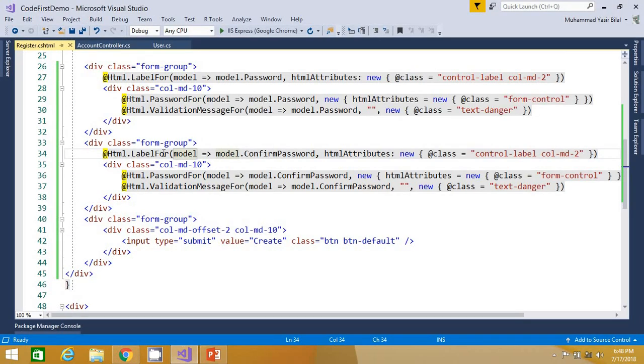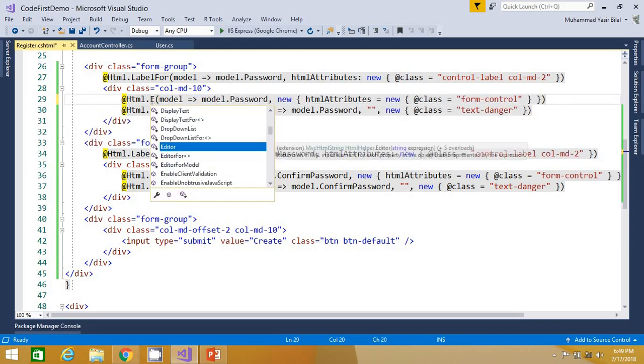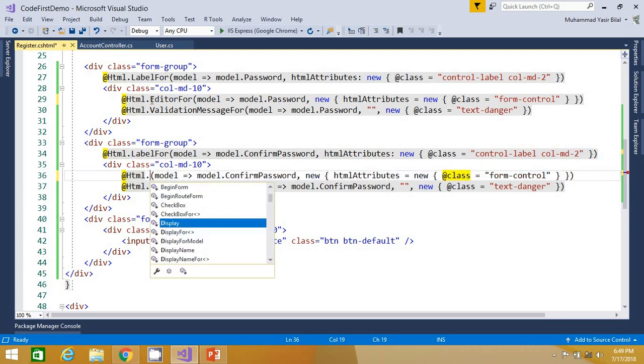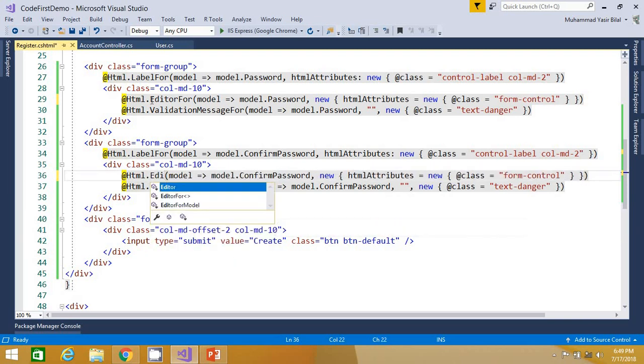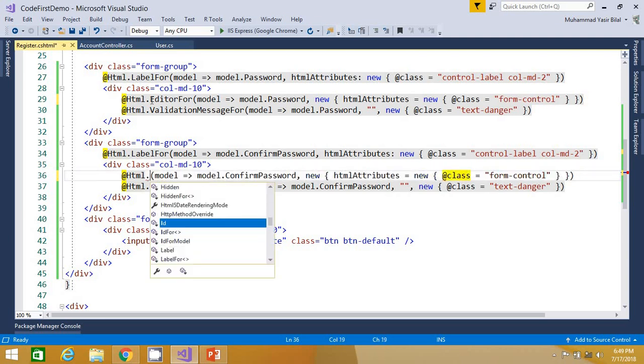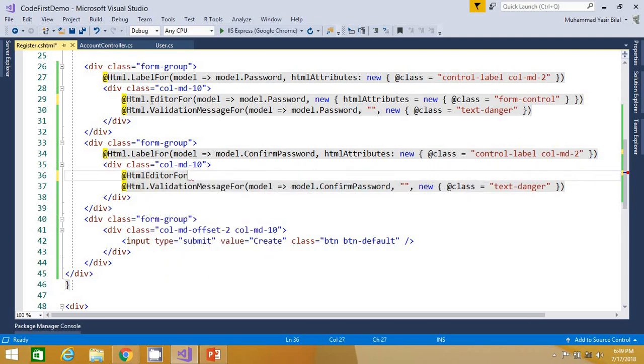So let's change it back to editor for to get the same interface back. We do not want that ugly interface. So for the time being, let's update it back to editor for. You can use that, but what's happening here?